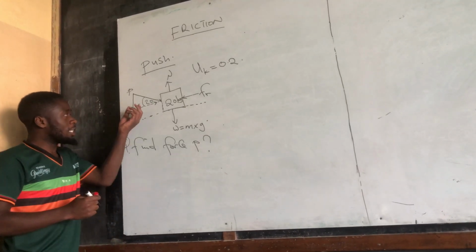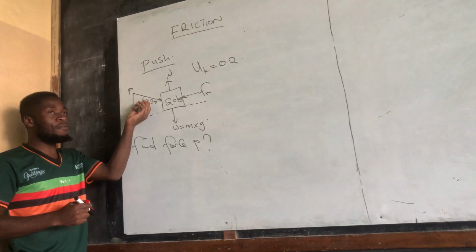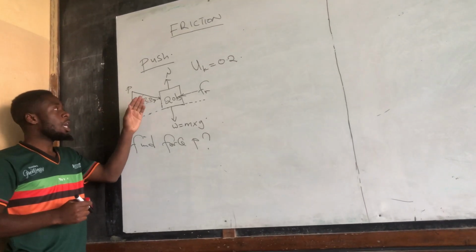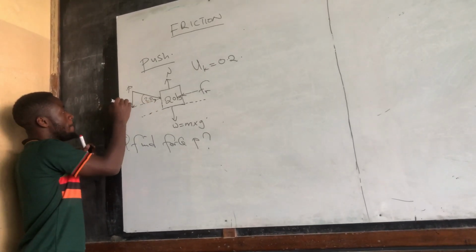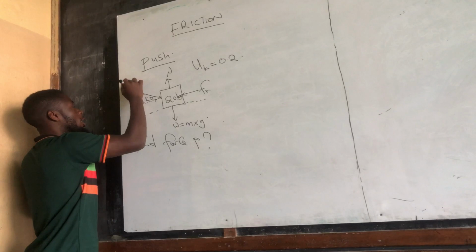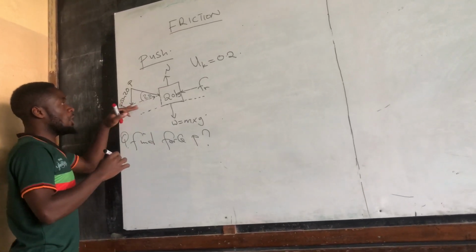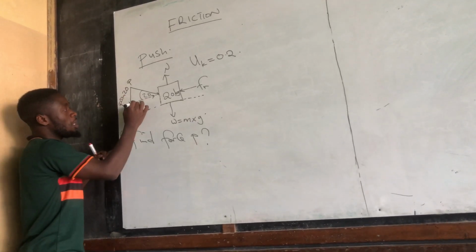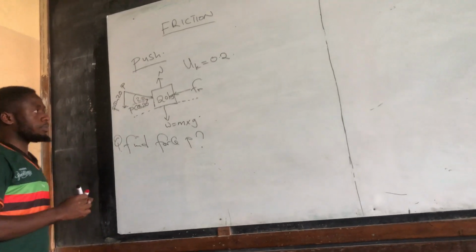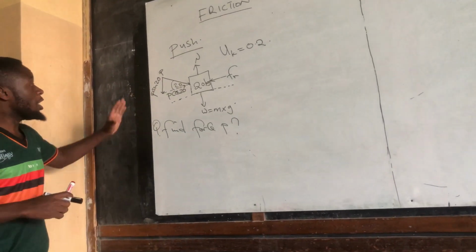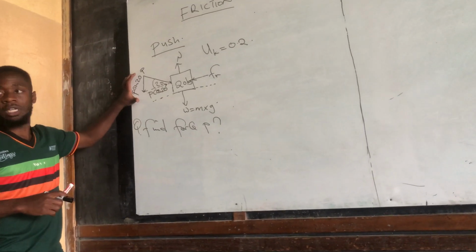Here, the side opposite to the angle is always sine, it doesn't matter if it is vertical or horizontal. So this side will be P sin 20, and automatically the adjacent one will be P cos 20. Resolving the components is the most important thing here.